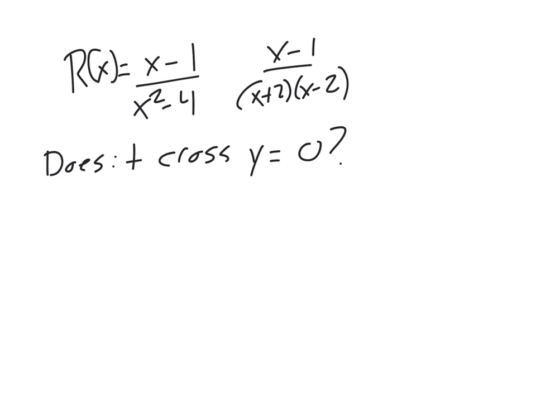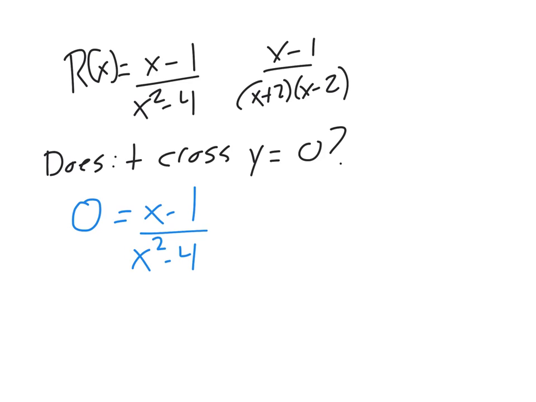Okay? So we want to know, does this cross when y is equal to 0? So guess what we do? We're going to substitute 0 in for y. So this is going to be 0 equals (x minus 1) over (x squared minus 4). I'm literally plugging the asymptote in for y. Okay, now that we've got this set up, are there any questions about substituting in what we just did?